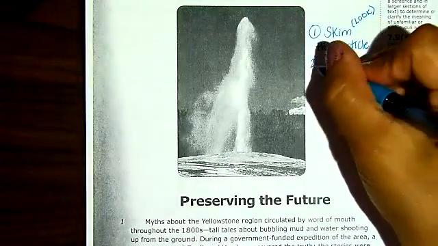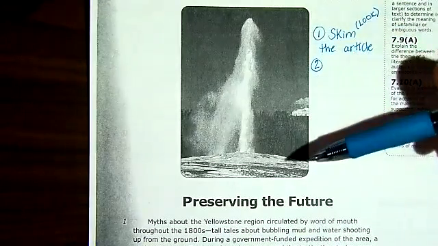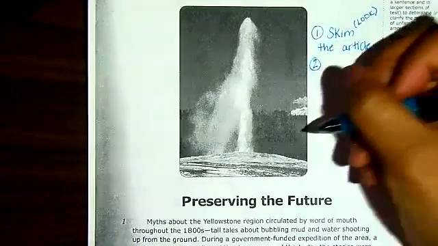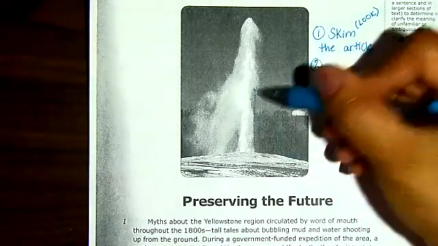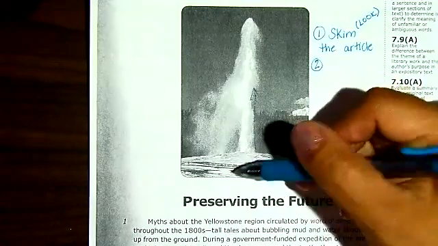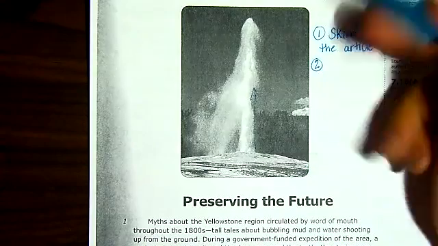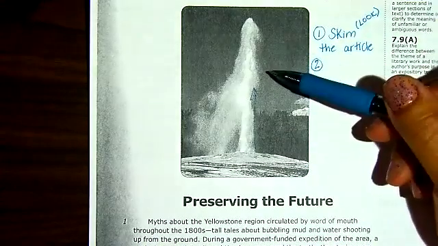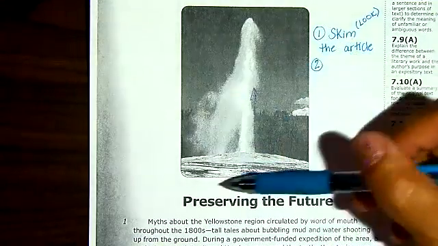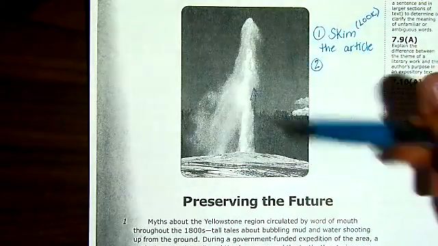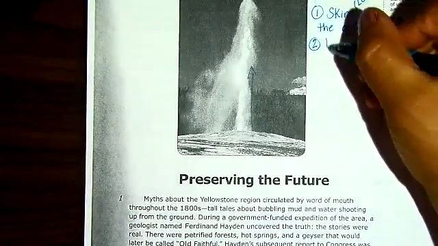The second thing that we're going to be doing, I want you to look at your picture. You might think, well, I don't even know what that looks like, Mrs. Well, right here, this is a forest. And this is a geyser. This is actually water and pressure coming from the ground. Okay, because this is in Yellowstone Park. So now I understand, right? I know right now, before even reading it, that this is going to be maybe about a park, a forest, having to do with this. Maybe it's science, maybe it's nature. So look at the pictures.